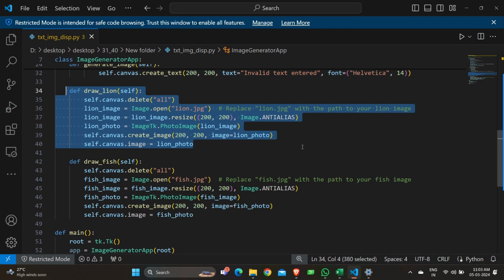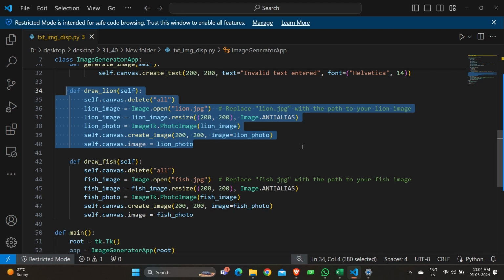Next, the lion image is resized to 200 by 200 pixels, and we are also setting the canvas as 200 by 200, with image equal to lion photo. So it will be displayed as lion photo, and also the canvas create image uses lion photo. All the things are mentioned as lion photo.